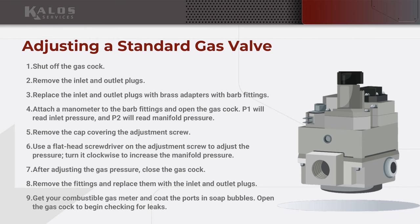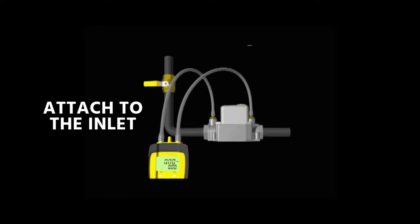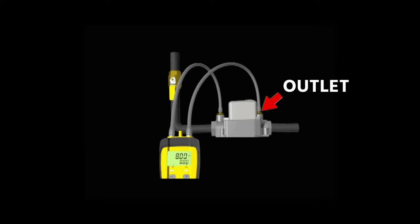So in order to adjust gas pressure on a gas valve, you need to have a manometer. And it's going to be a dual port manometer. So you're going to be able to measure the inlet gas pressure and you're going to be able to measure the outlet gas pressure simultaneously.